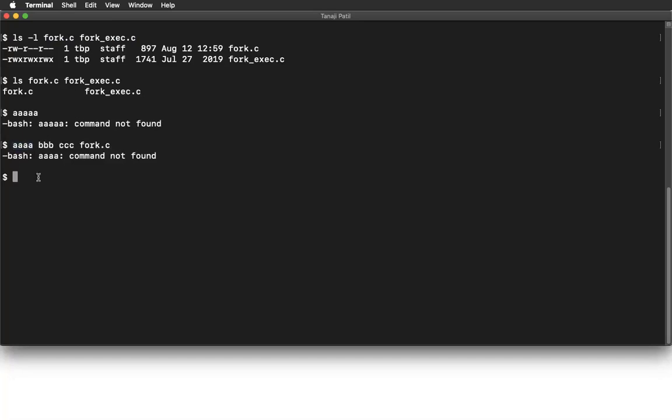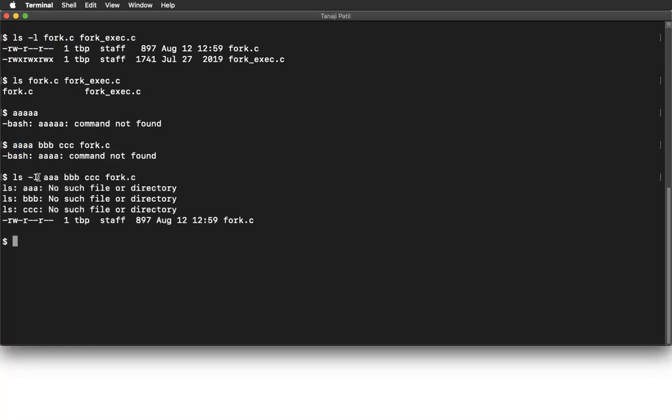But with ls -l, or say fork.c, or a b b b c c c and fork.c also, you will find that ls is actually working properly, with AAA, BBB, CCC files not found and fork.c available there. So whenever you give input, your shell will first identify the first parameter as the name of an executable file. And because we have just given the name of the file, it will consult the PATH environment variable.